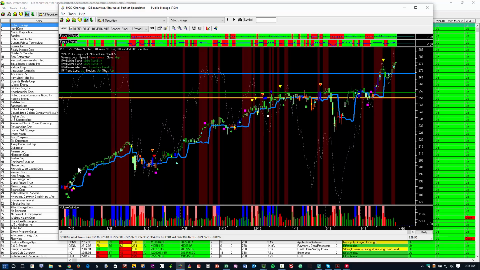This is what generally happens. And look at this. It's above the 10-period volume point of control all the way up to here. Then it falls back. The group fell. It chopped around here around this 10-period volume point of control, and it broke back above it here as the group was going up, and it hit another all-time high. Once stocks get extended, you all know this, there's generally some backing and filling. I've yet to see a stock that goes straight up.